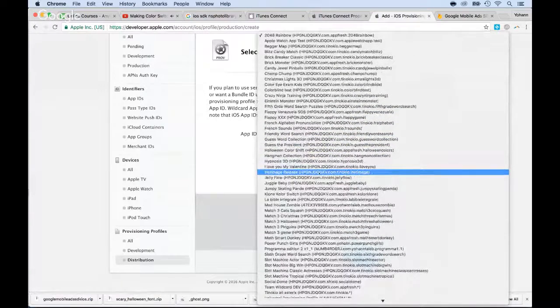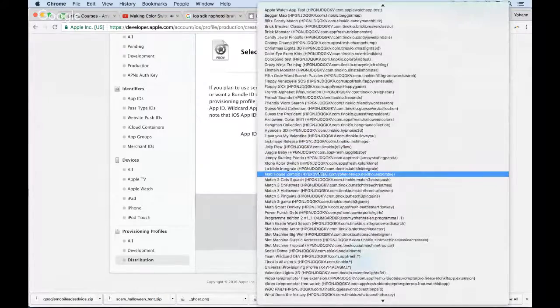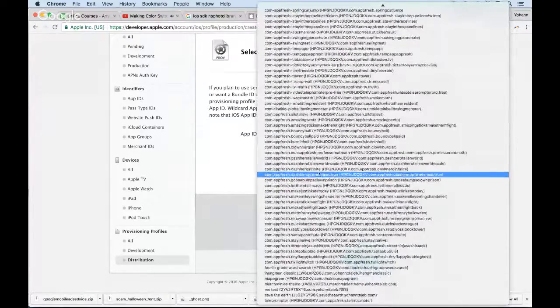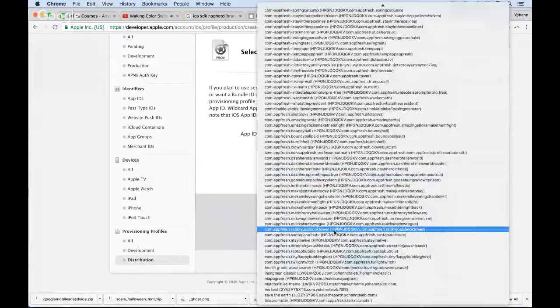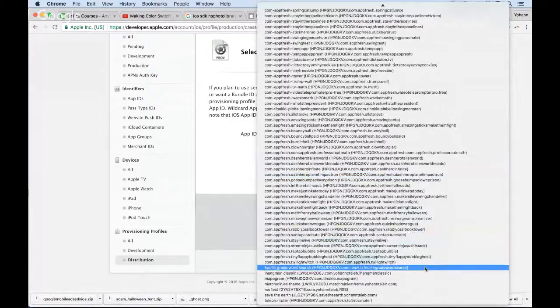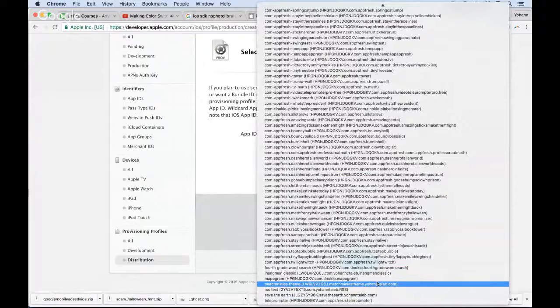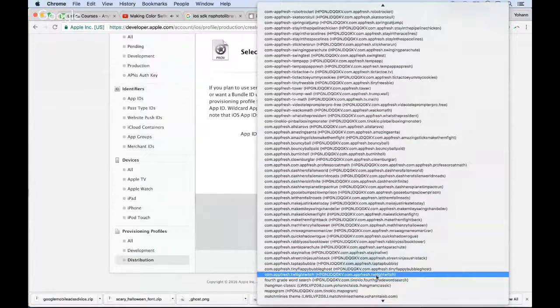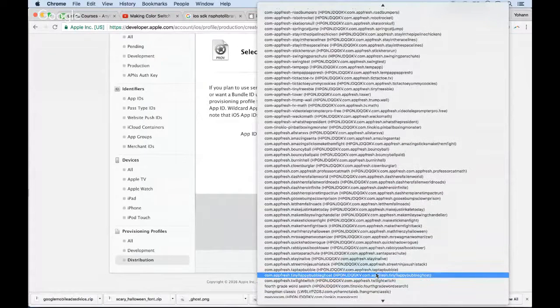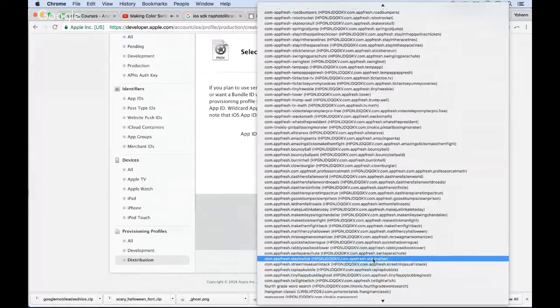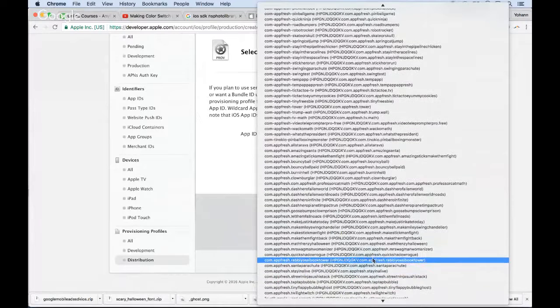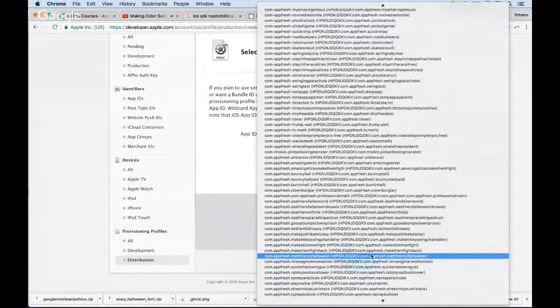Now it's harder for me because I have a lot of them. I'm going to zoom in so that it's easier to see. Where is it? That's a pain. You know, Apple should definitely do something about this, because it's really a pain. For people like me that have been doing this for so many years, it's a pain to locate an ID.